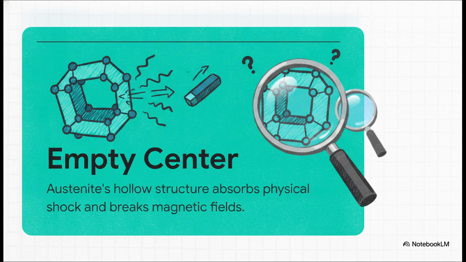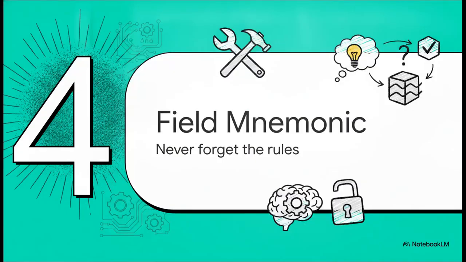Well, in the source material, there's this structural quirk beautifully described as having an empty center. Or if we look at the Korean term used, petsogi pia iki temune, which literally translates to because the stomach is empty. How cool is that? Because the microscopic crystalline center of the austenite structure is essentially hollow, it physically acts like a tiny little shock absorber when it gets struck. And that very same hollow center disrupts and breaks magnetic fields, which completely stops the magnet from sticking to it. It's absolutely crucial to remember this. It's a perfect example of structure dictating function. And that brings us to our final part.